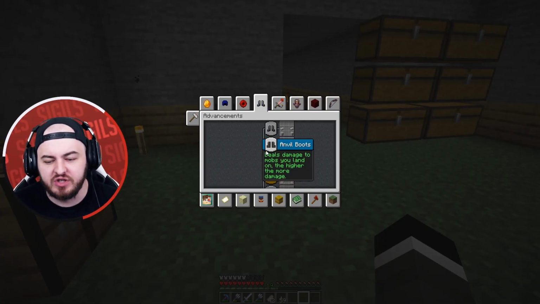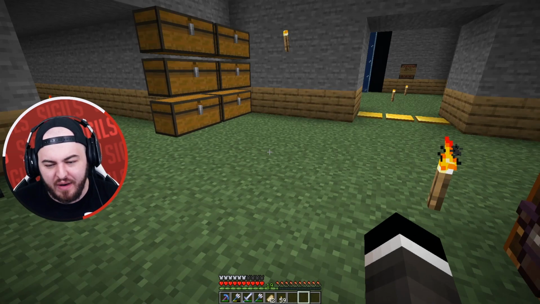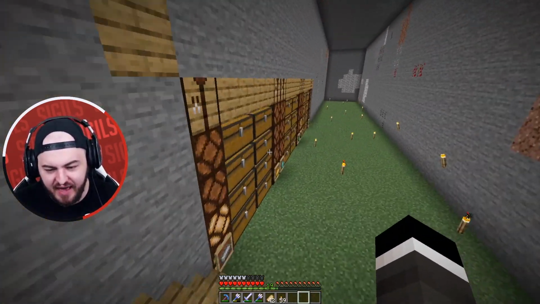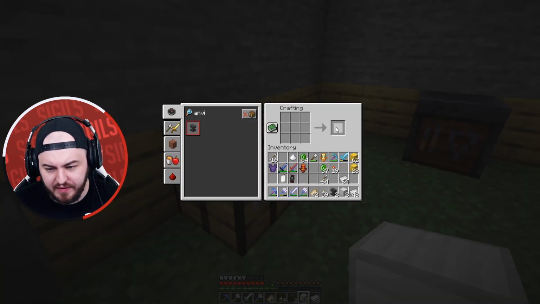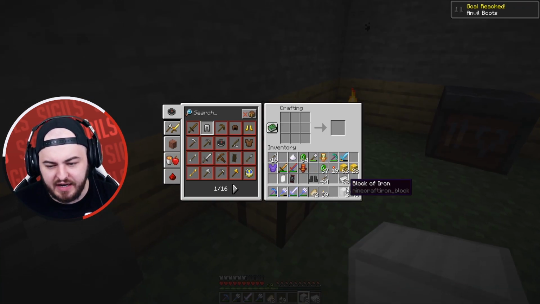Anvil boots. Deals damage to mobs you land on. The higher you are, the more damage. That seems pretty freaking interesting to me. So what do I just need? I just need a crap ton of iron. Remember the automated storage? The silos we made over here? Oh, yeah. We got iron for days, dude. Let's craft ourselves two anvils. We go boom, boom, boom, boom. Ta-da! Anvil boots. That actually worked out. Oh. Wrong thing. I always think it's an actual crafting wrench.